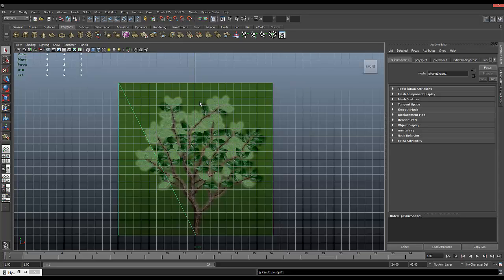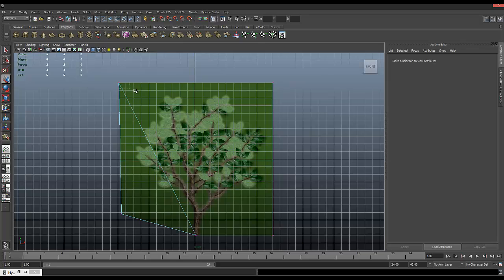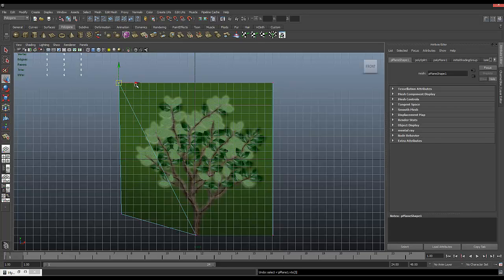Okay, go to vertex, and let's move these vertices. Okay, so we'll move this here.